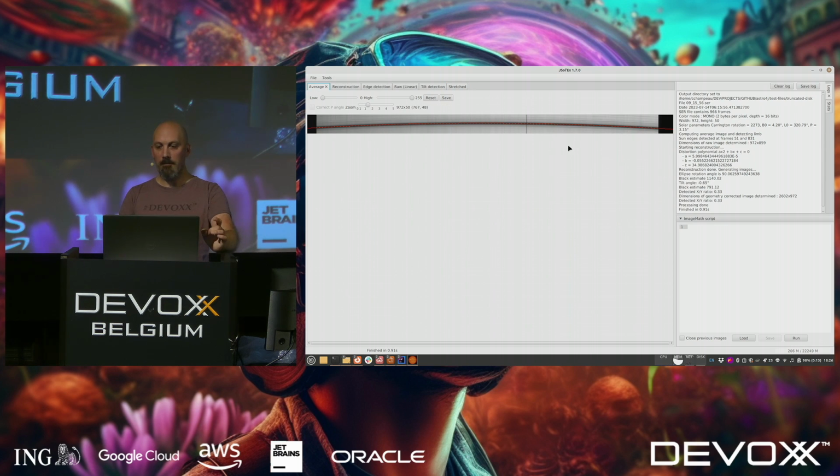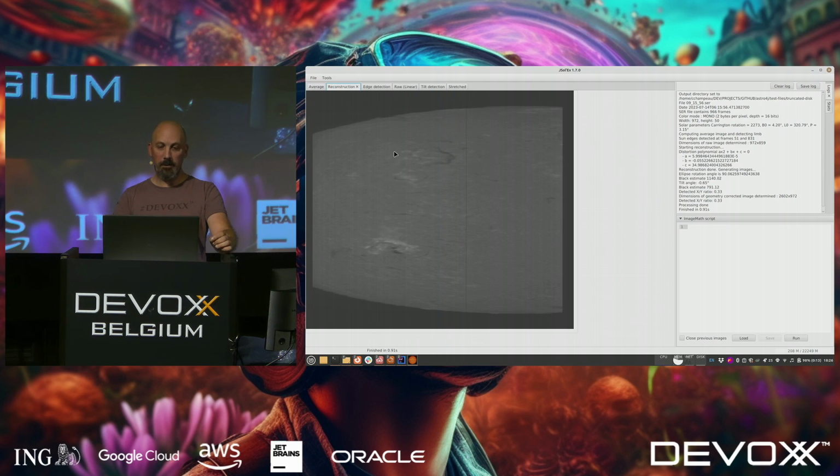This is the average image of the whole video, which we use to compute this spectral line. Then we do the reconstruction, but this is what you get. This is not a circle, despite that this is the sun. This is just because the speed of the scan can vary. Depending on the speed and exposure time of the camera, you get something which is a circle or not. So you have to correct that. And to correct that, you have to detect the edges.